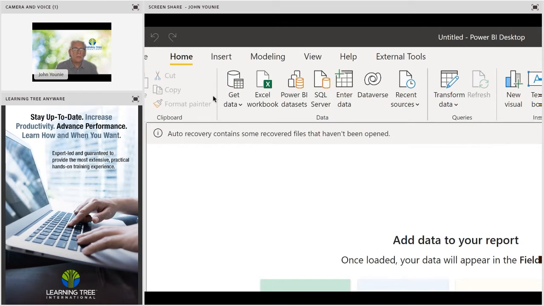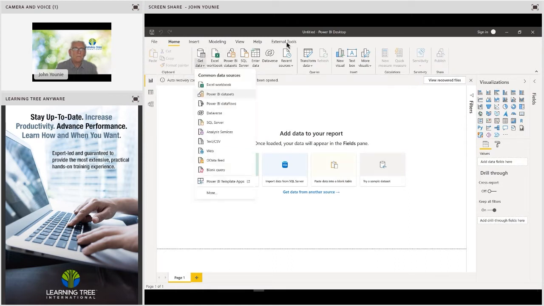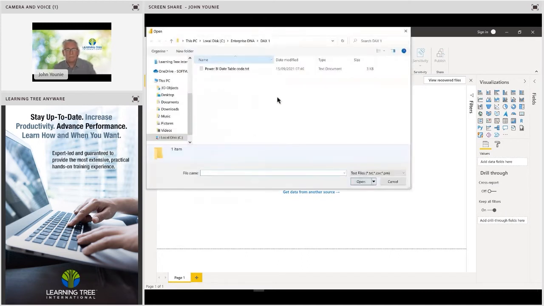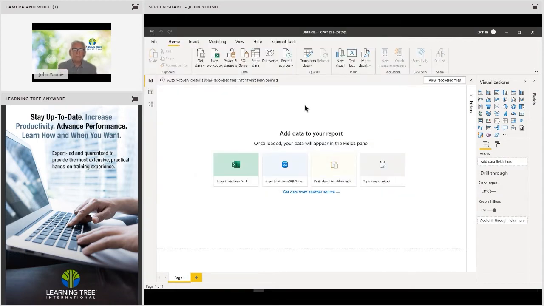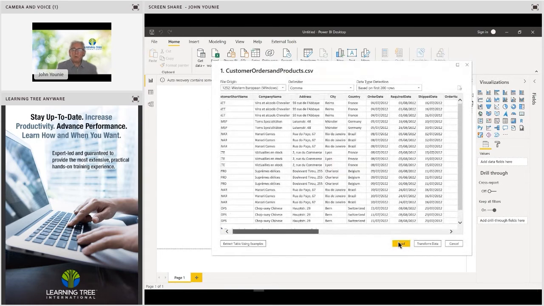Okay, so let me just grab some data. So I'm going to get data, and I'm going to connect to a CSV to begin with. And I'm just going to pull in this. You can paste data from a CSV, but I'm connecting to the CSV to consume the data that way. Okay, so there it brings in the content of the CSV, and it allows me to have a look at the data, a data preview if you like, and then I can load it and pull it into Power BI.